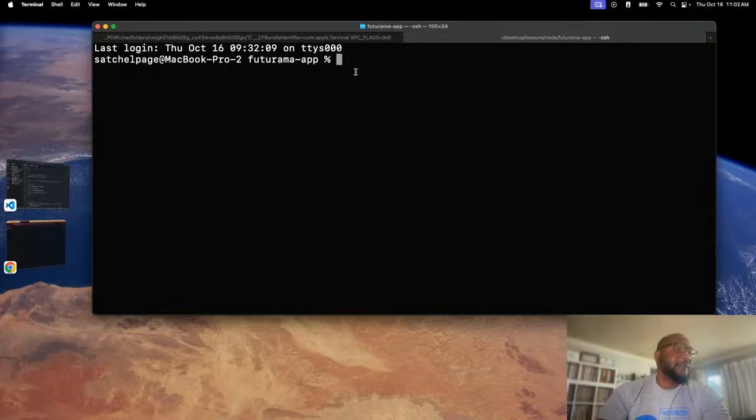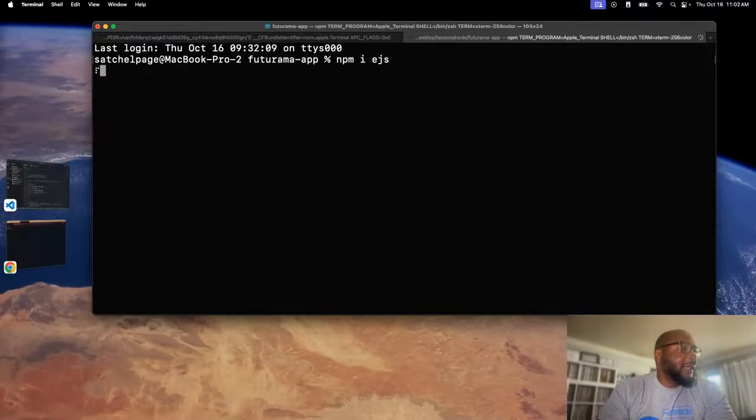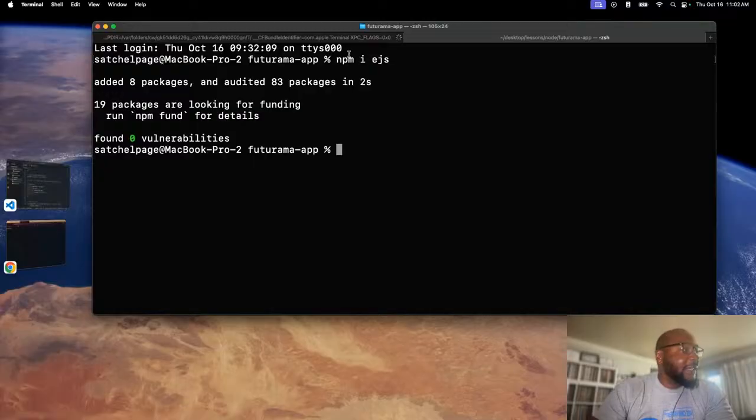Here I am in my Futurama app, as you can see. What I'm going to do is type npm i and then ejs. So I'm going to add EJS to this project. npm i ejs, and there you see that it's been added.